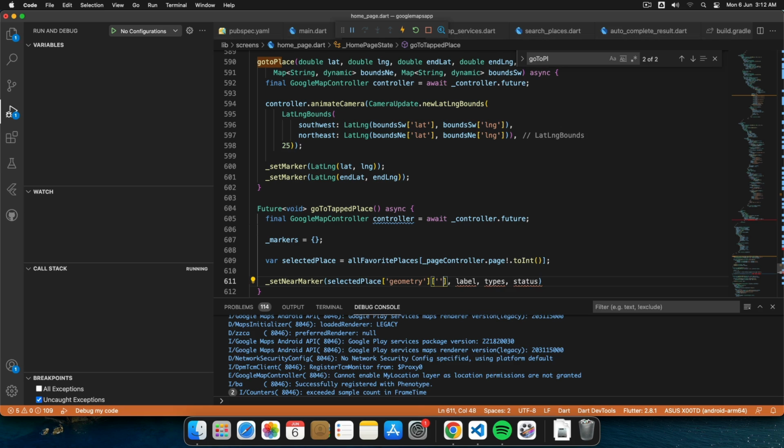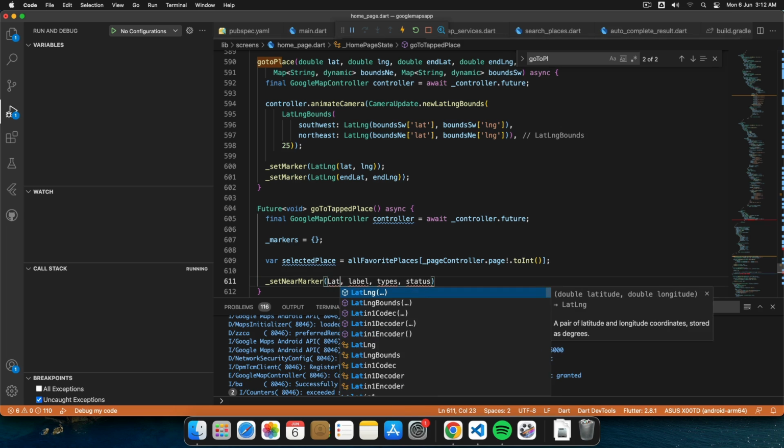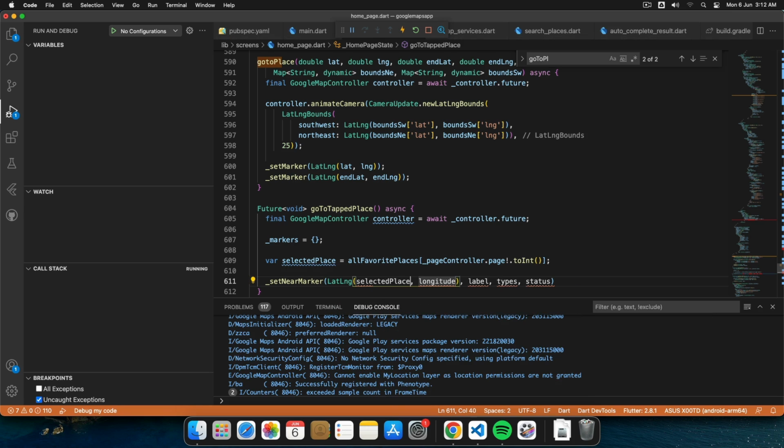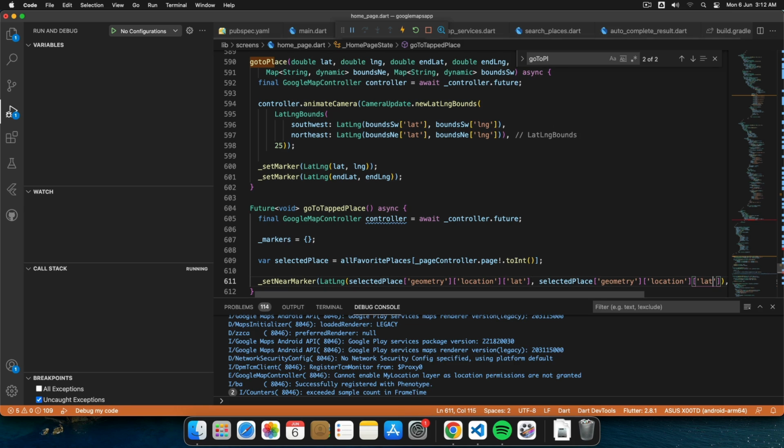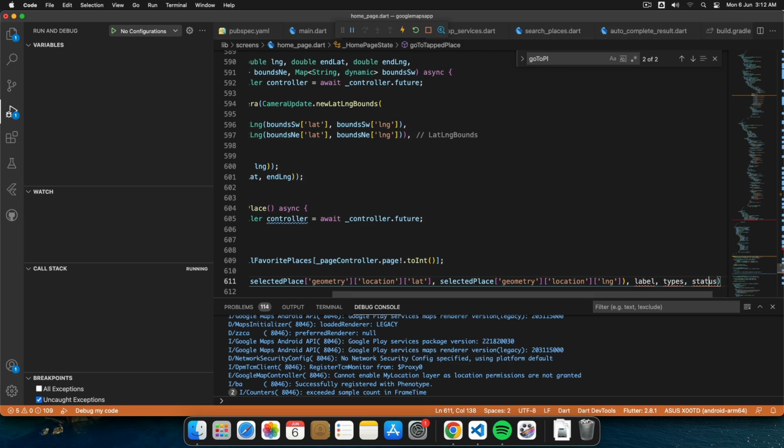This should actually get inside, this is a point, right? So lat lng, selected place geometry location lat, and the same thing will be applicable for longitude as well. And for label, types and status, we'll just give selected place name.